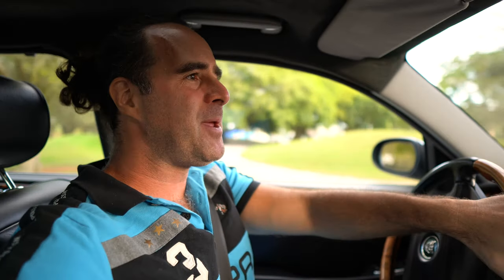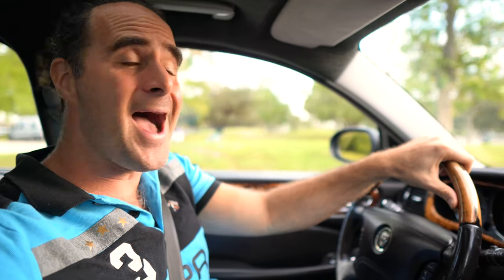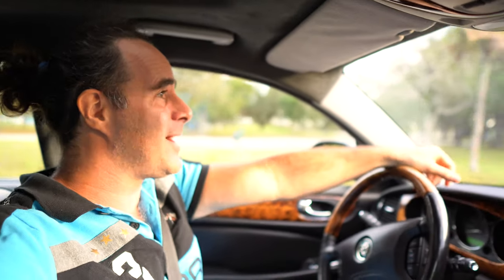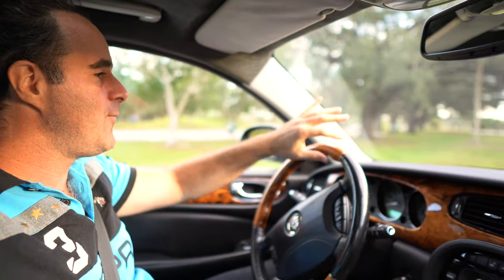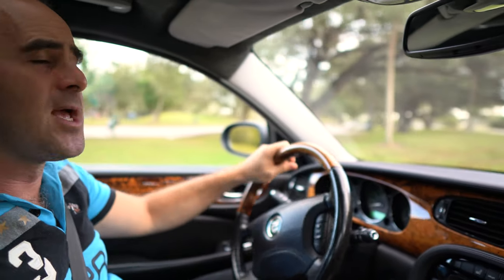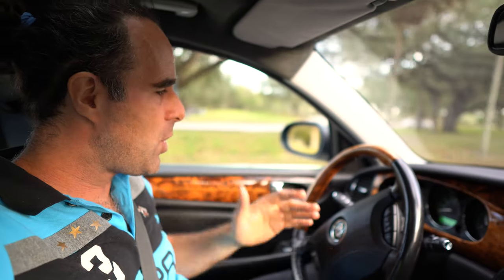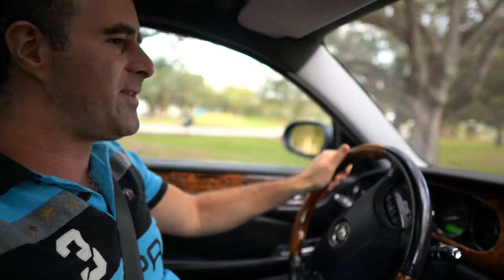Who are they marketing it to? The people who like gentleman's clubs typically don't want a zero to 60 in five second supercharged 4.2 liter V8. I don't know, but I love it because it fits me. Maybe it ain't for everybody, but maybe it's for you. I love half wood steering wheels — a lot of luxury cars today stopped doing that. It's so elegant with the Jaguar symbol in the middle of it. It's really fantastic.